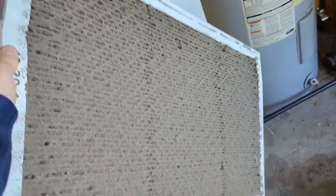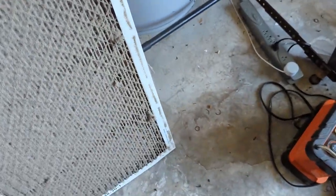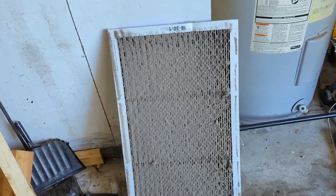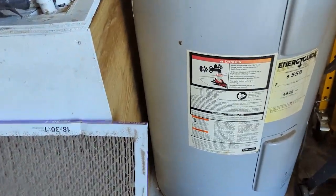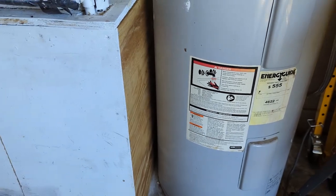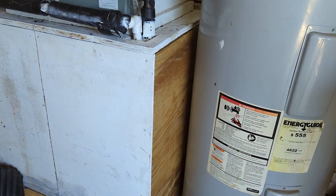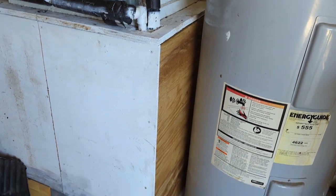Oh, yeah, one of the things I forgot to mention, finally figured out where the air filter goes. Yeah, it was a little clogged. So hopefully we'll get a little bit better efficiency out of our air conditioning system now that I've changed the filter out and secured that board on the side. So now we should be getting much more direct air from the inside instead of from the garage.